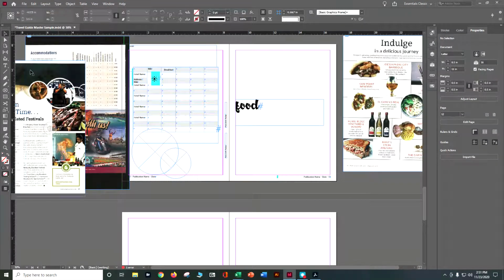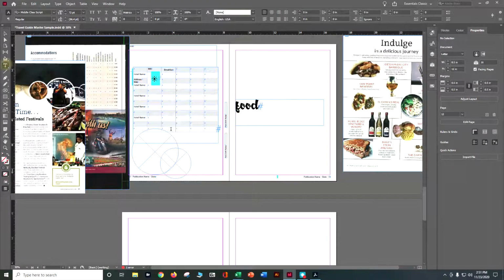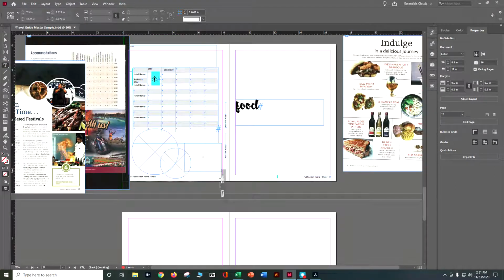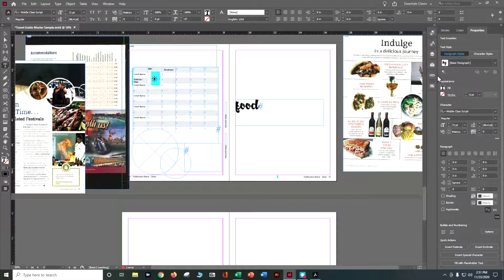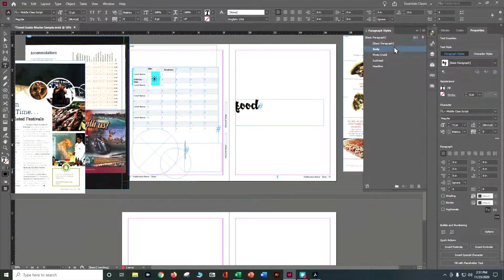Maybe I want to add a little bit of a text box here saying something about the amazing places we have to stay, or something along those lines. So pay attention to those inspiration pieces. What makes sense for what you're trying to say with your publication? So that's basically playing with tables is your main goal for the hotel page.